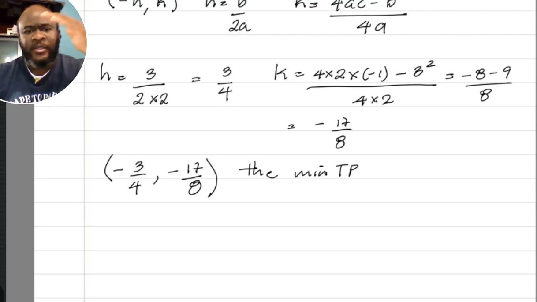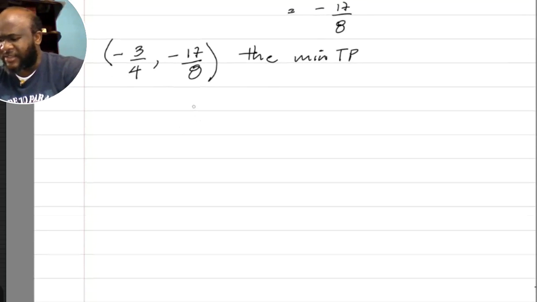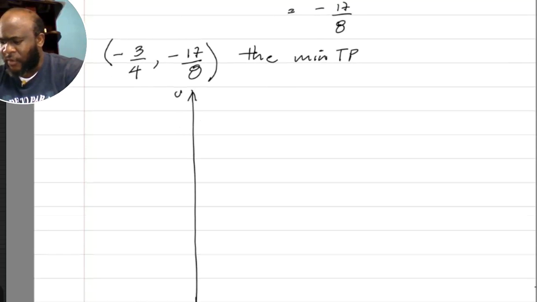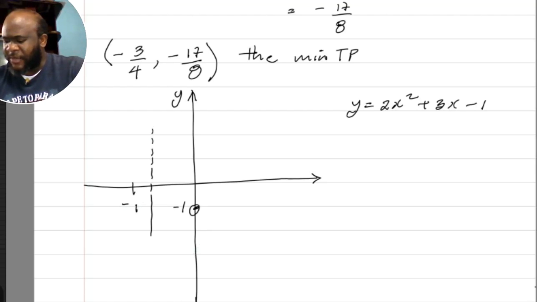All right, so if we wanted to, we basically could do a sketch of this graph to illustrate that point. Just a basic sketch, nothing big. Y, X. First of all, the function I think is y is equal to 2x squared plus 3x minus 1. Minus 1 at the end is the y-intercept. So that's minus 1. Let us say that this is also minus 1 on the x-axis. And that the minimum turning point is, let's say, minus 3/4. So x is minus 3/4.